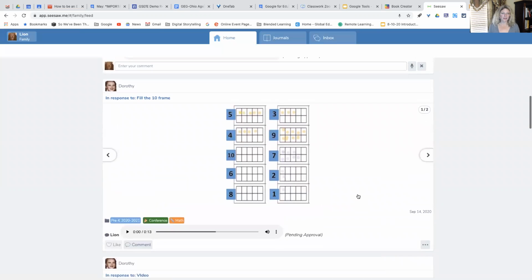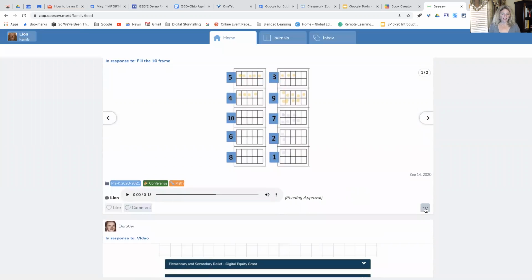Another thing right here on the journal, if I click on these 3 dots over here to the right, so here's yet another place for the 3 dots, I can get the post and get the QR code for this. I can print this. So if I liked what my child did here and I want to print it and put it on the refrigerator, or if I'm keeping their own portfolio at home, a printed portfolio, then I can print it and put it in that printed portfolio.